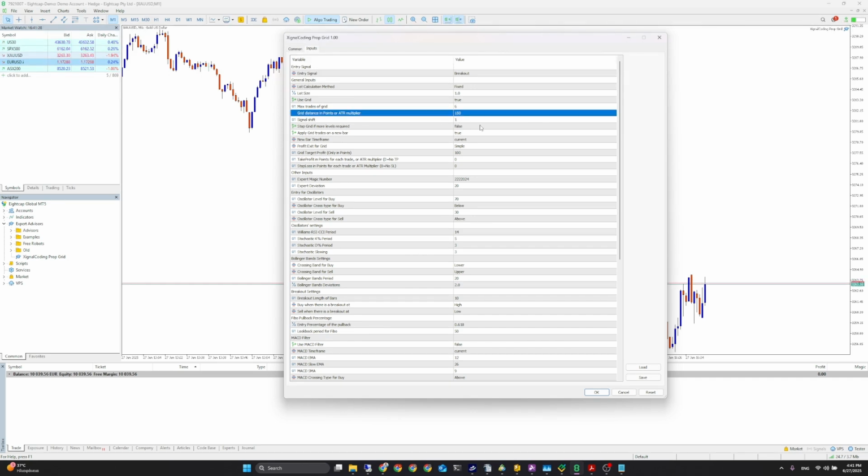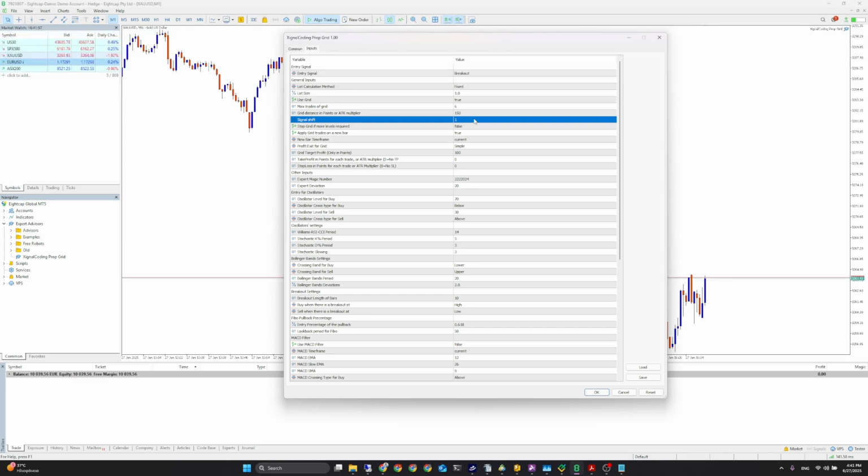And now the question is, after how many points I'm gonna add a new trade. And in this case, I'm gonna use only 150 points, the default, and I'm doing that again in order to demonstrate the strategy. This is my goal. Okay, this is not what I would use in real life.